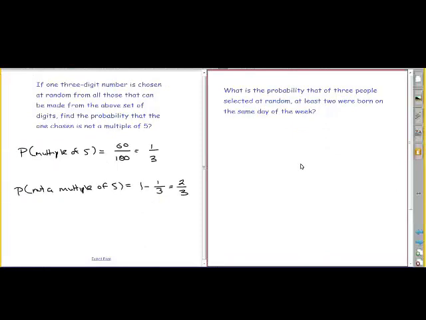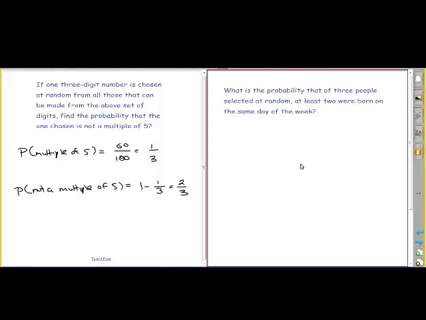Okay, so this is kind of similar kind of thing. What is the probability that of 3 people selected at random, at least 2 were born on the same day of the week? So this is an at least thing. So you have to think about, remember what we said, at least you can write it as an inequality. So what is the inequality that represents at least 2? That means 2, or you could say 2 or 3, right? It has to be 2 people or 3 people have the same day of the week. So X is greater than or equal to 2.